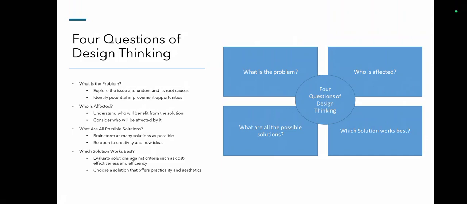Okay, what are the possible solutions? So n number of possible solutions will be there. From that n number of possible solutions, we will select one by considering all these design thinking stages. Next one, final one, what is it? Which solution works best? So first we have empathized and found out the problem. After that we generate n number of ideas from a team.